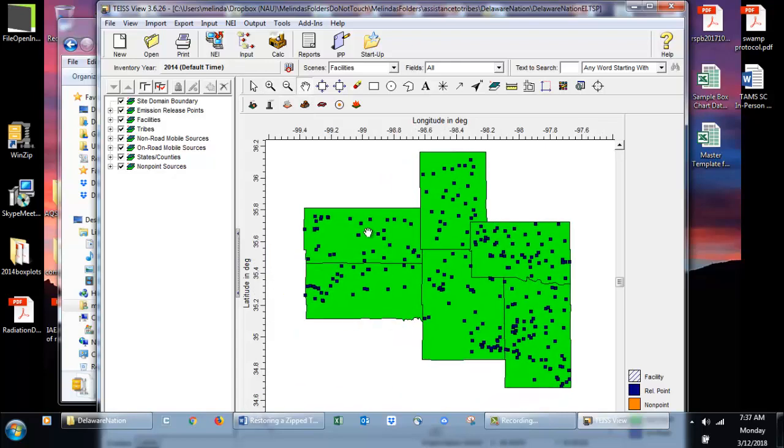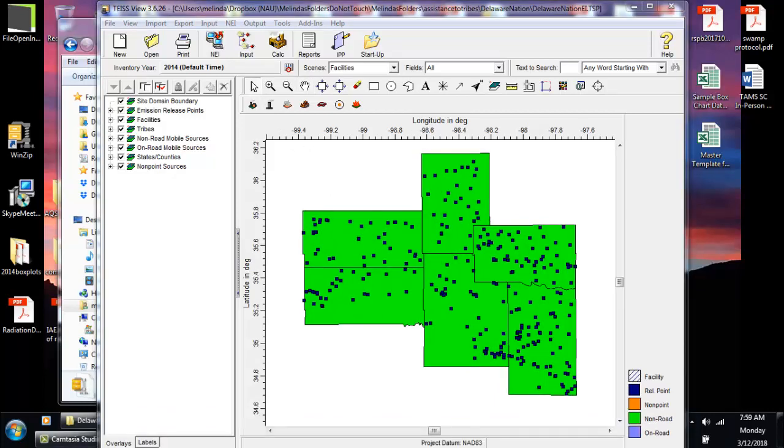And all of these are sources. So to look at a source and see what's in it, what you do is you change to the selection arrow tool. But before I zoom in, just take a look at the legend here. You can see that the top item in the legend is facility, and then the dark blue is the release points. Well, we're still zoomed out so far that we can't see the facility. What it shows us are release points of this facility just because of the way the mapping program works.